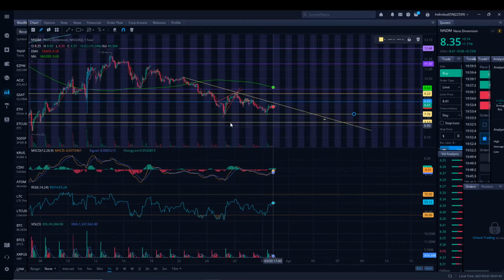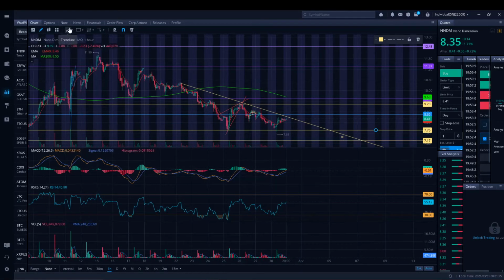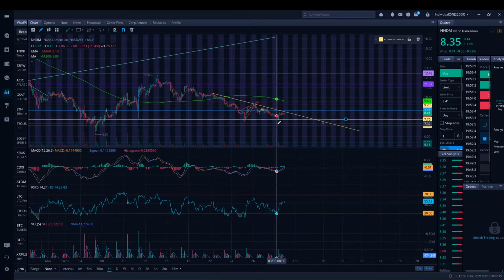So I do think this looks cleaner than the 1-day double bottom. And I would say that this downwards resistance could be the neckline for the double bottom. If we do break this, we could see strong bullish momentum. But you could argue as well that the neckline is right here, which I marked at the 920 mark. So keep an eye on that. It does look like a pretty nice double bottom. And keep an eye on this descending triangle, descending resistance into this support. If we give up this support, I think we could at least go to 720, potentially lower.